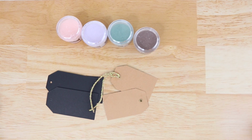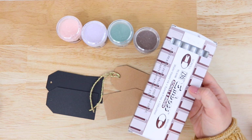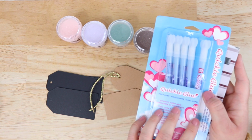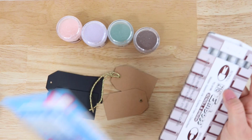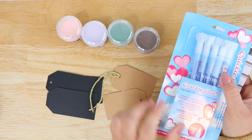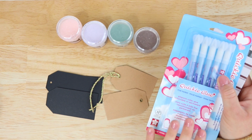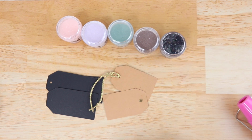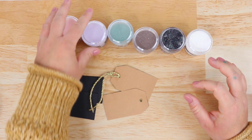And then I will also be using a brush pen for embossing. And then I also have this quickie glue pen. Now, if you have seen my video on using these for foiling, I'm also going to use these similarly for embossing. So this one is going to give me a brush style of calligraphy where I have thick and thin strokes. And this one is going to give me just one thickness throughout my letters with a more mono weight style of hand lettering. I also have this black sparkle embossing powder and this white embossing powder, so I'll just give you a little example of several of these.